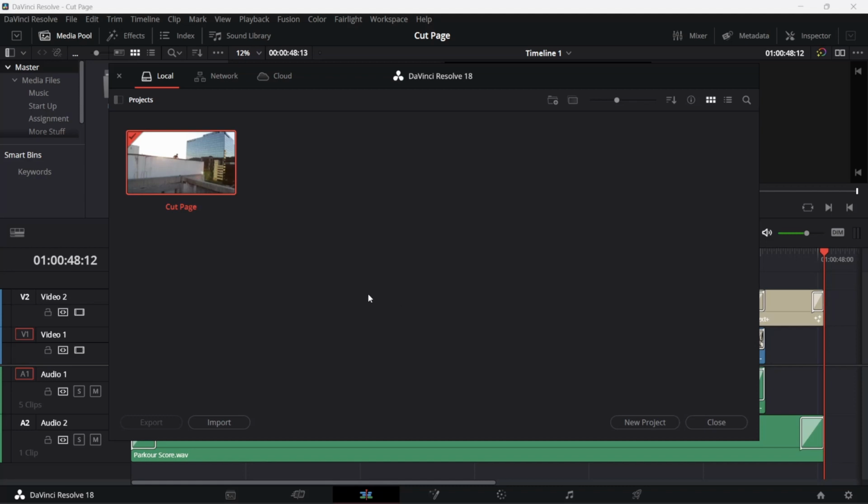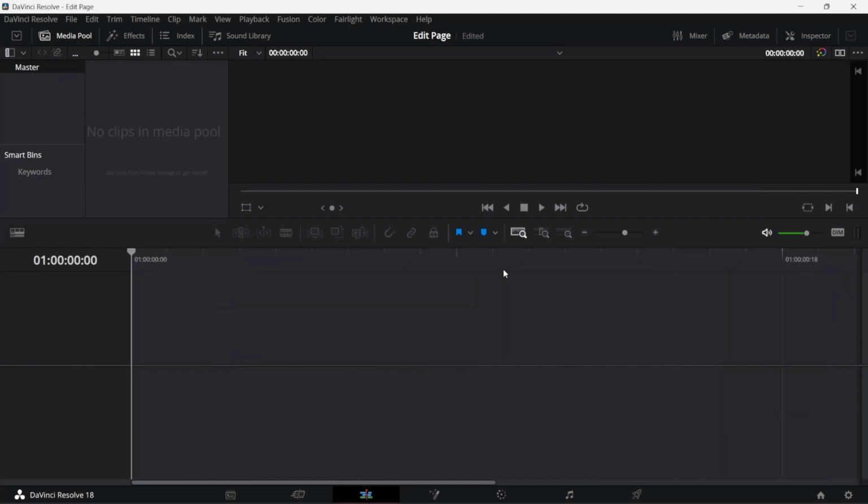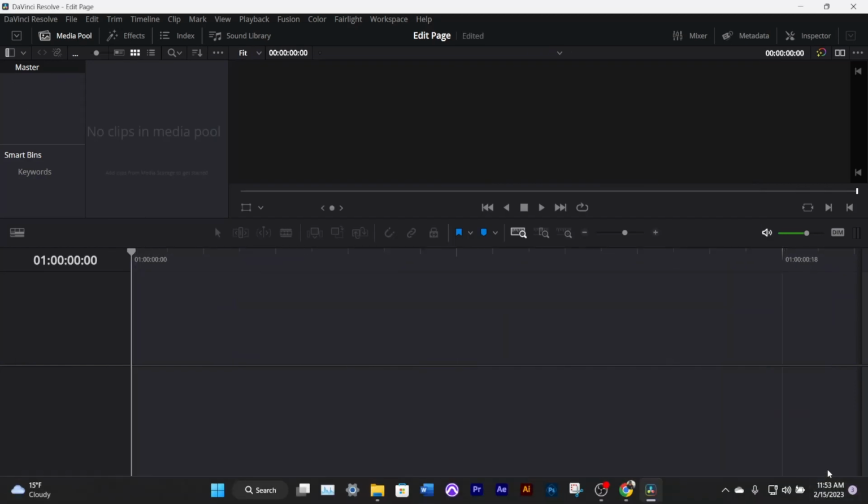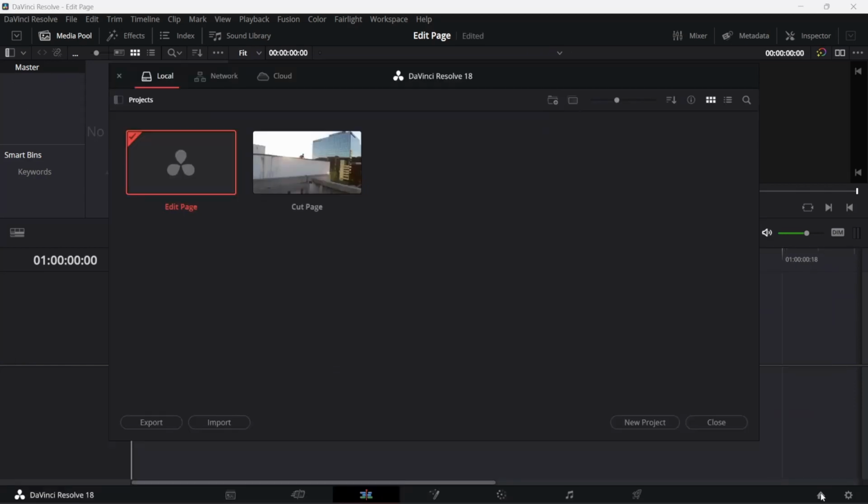Our main focus is going to be on the edit page down here. So let's right click, new project, and just call it edit page, ED. Nothing to it. We say create, poof, we've got an edit page there. Come back down to our project navigator.